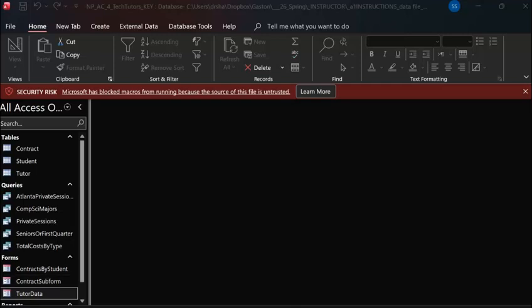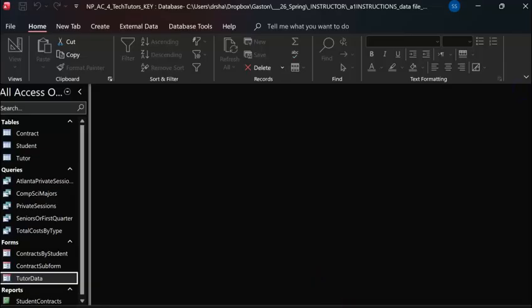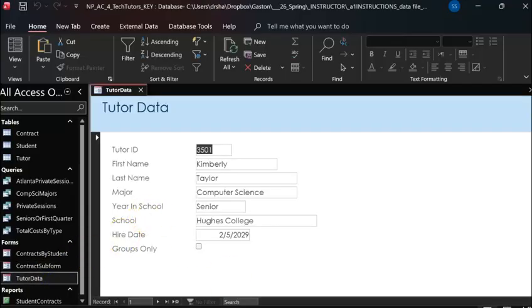Welcome back to Module 4, Task 5 of Case 1, the Review section, Apply Item. I have opened the database to ensure that you are getting all of your information correct to be able to reconcile against it. So we want to switch to Form View, and we're still on our tutor data form. Task 5 wants us to add new tutor records.